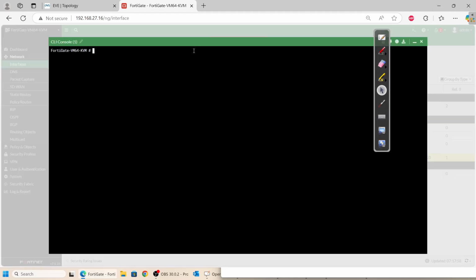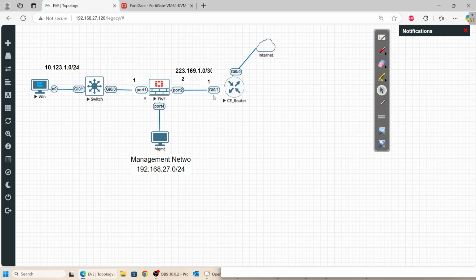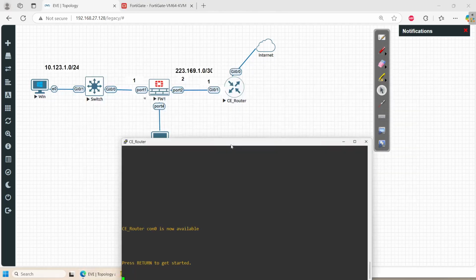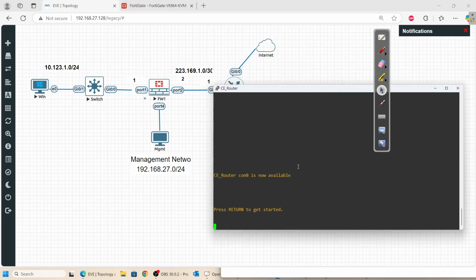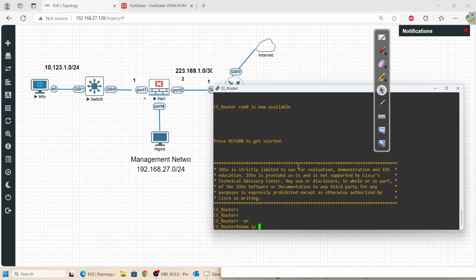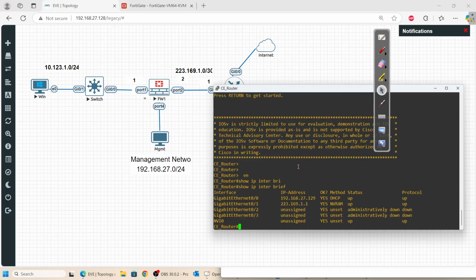Now let's verify that we have access to our router interface. We will check the connectivity by pinging this interface of the router. The IP address that we have assigned on the router, we can see with enable, show ip interface brief, and the IP address is this one.